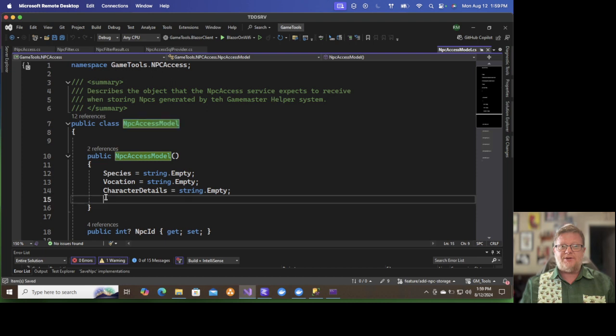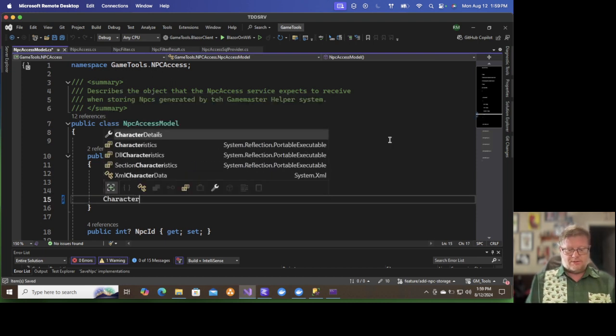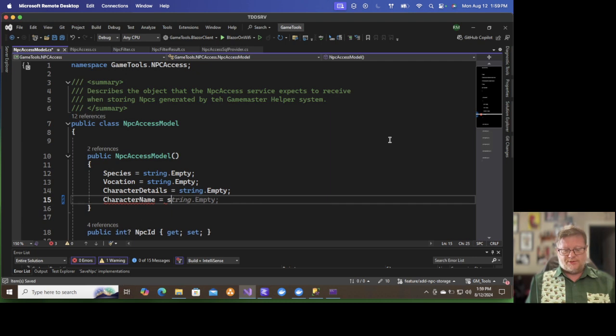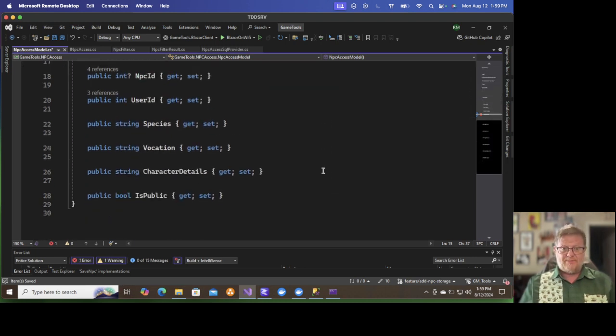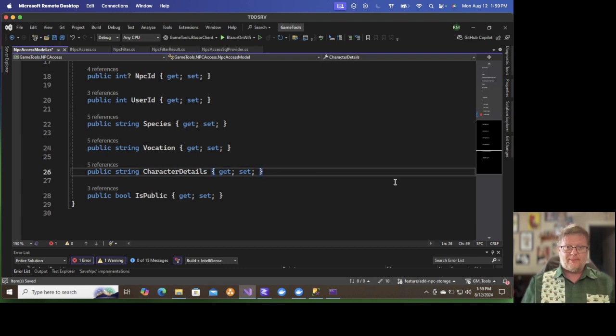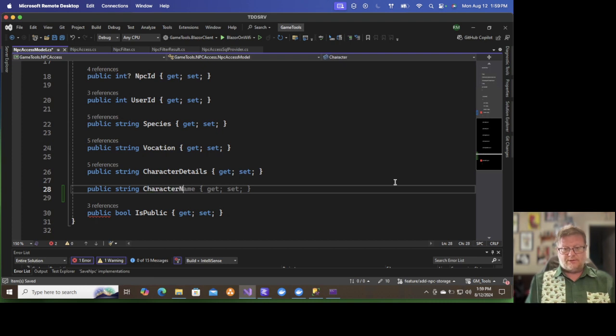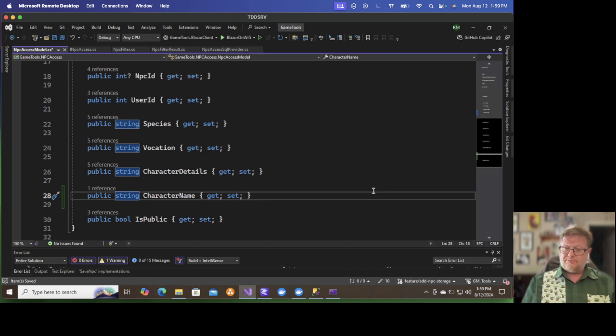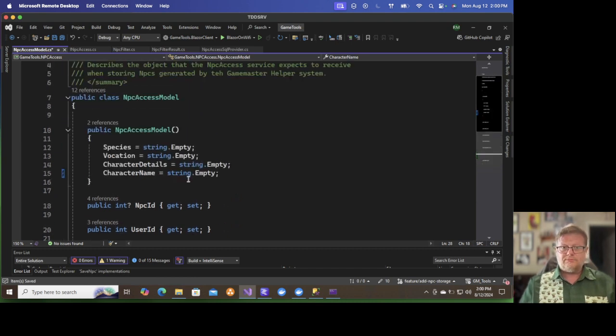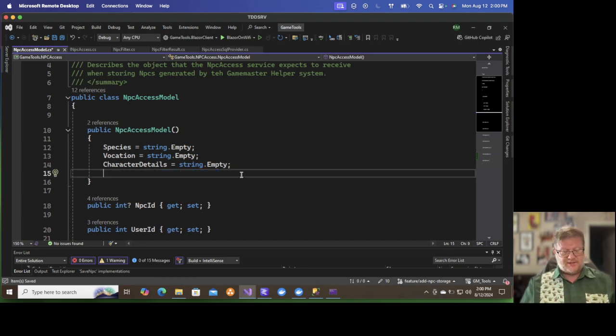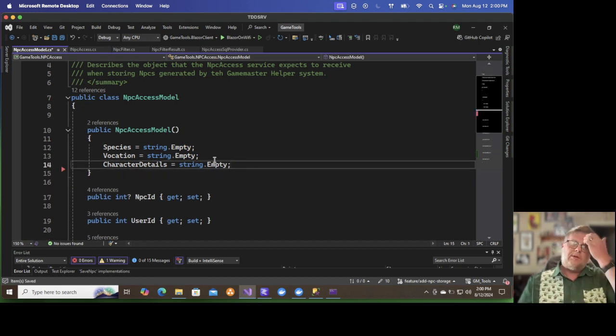I need to add character name equals string dot empty. We're going to do a get set, and we're going to make this nullable. And I'm not going to set that here because it is nullable.